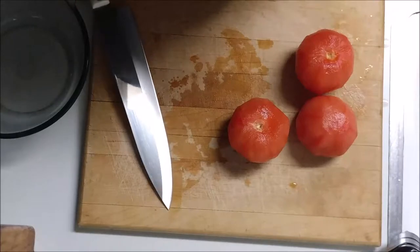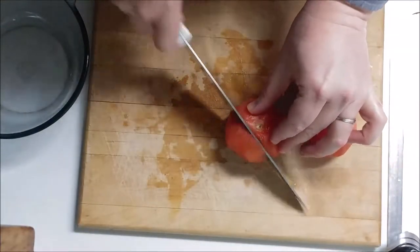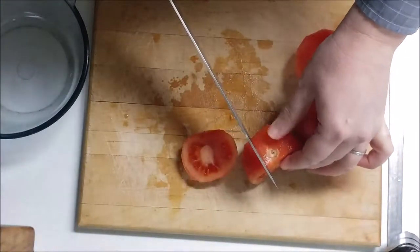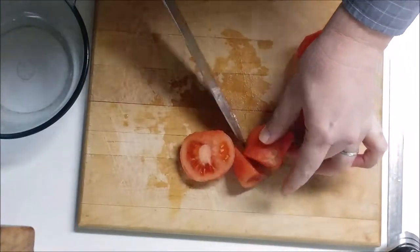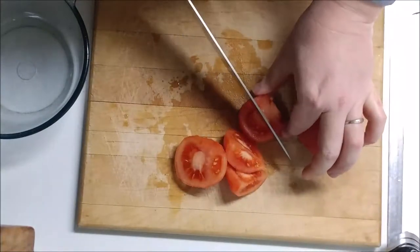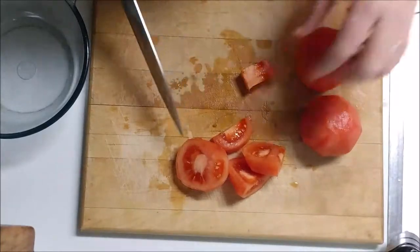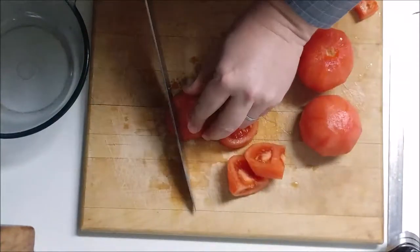Now that the tomatoes are peeled, we're going to chop them up. You can decide how big or how small you want them chopped up. Again, my trick is to do the outside all the way around the core. Once you finish the core, chop off the top, throw that part away. And you can cut the rest of the tomatoes up easily.